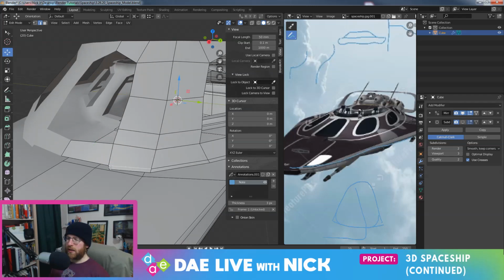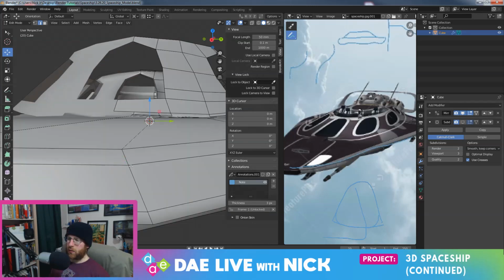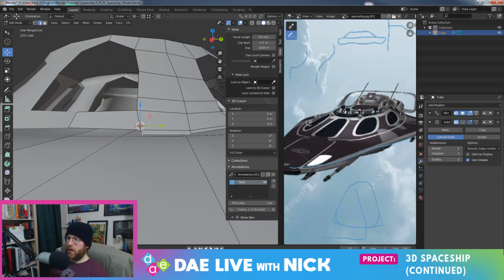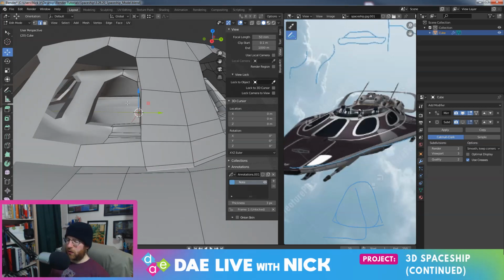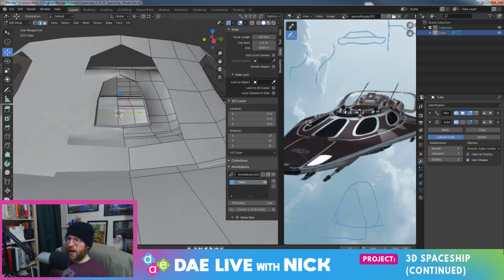Maybe I had something else selected. So I'm going to go ahead and just patch this really quickly. Basically, I'm going to use this, extrude it in, get the correct shape, put it back on, and we're just going to merge the bottom edge. Rather than go crazy trying to patch all this nonsense, that's going to be a waste of time and effort.